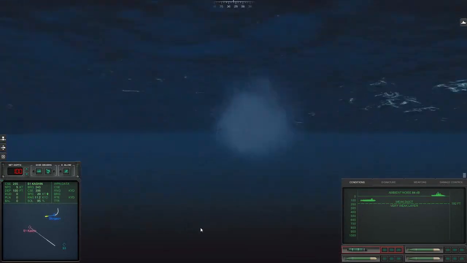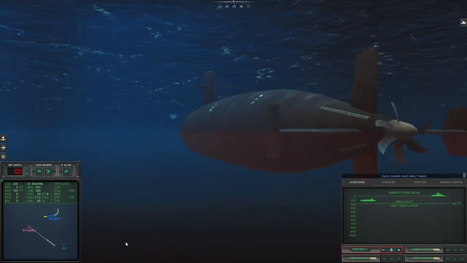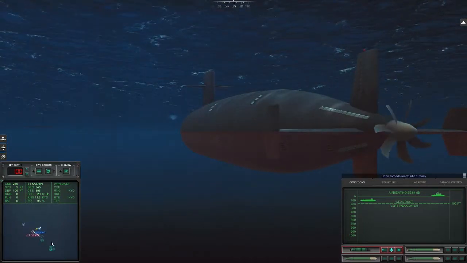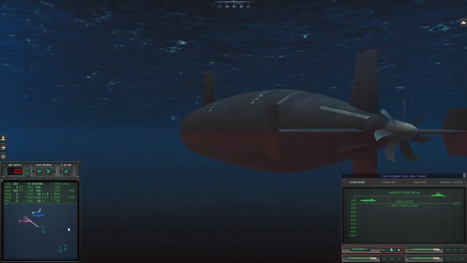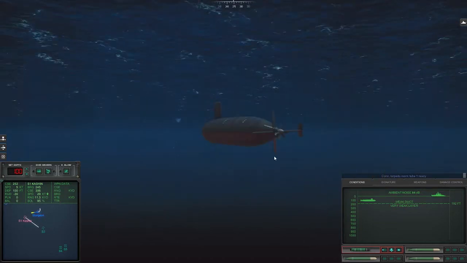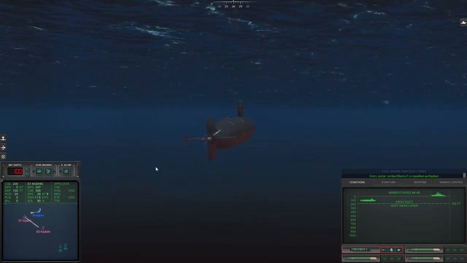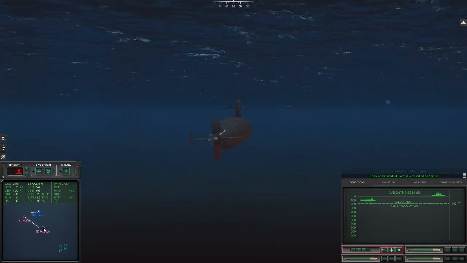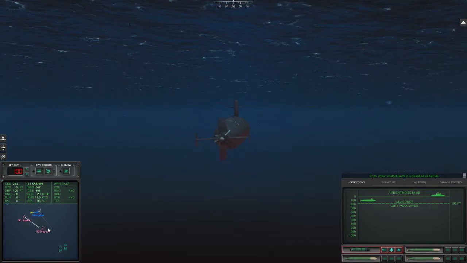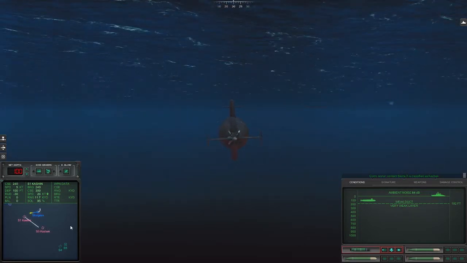Let's see, I don't think I can steer these at all. Con, torpedo room, tube 1 ready. They're not wire guided, so we'll find out in a minute. So we're going to come to port. Con, sonar, Sierra 3 is classified as merchant. Okay, so we got a merchant vessel. Those are non-threatening, so we can let those go a bit.